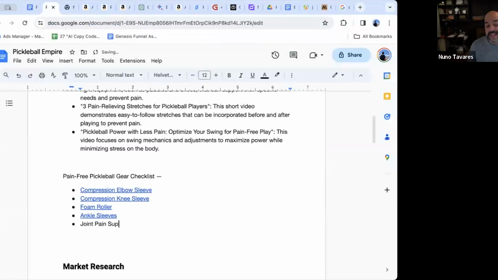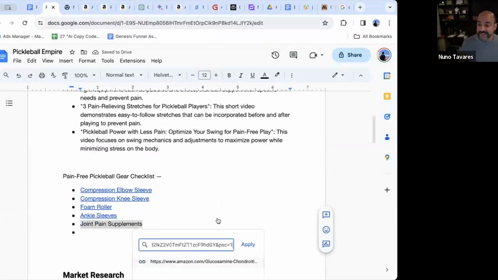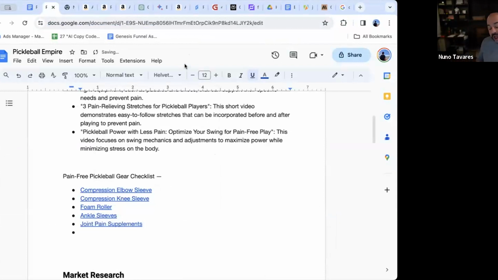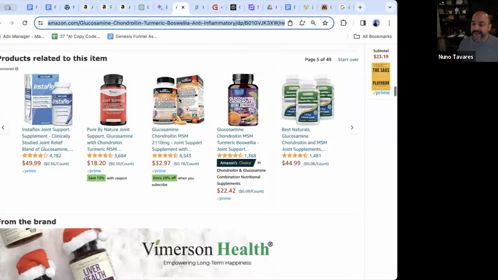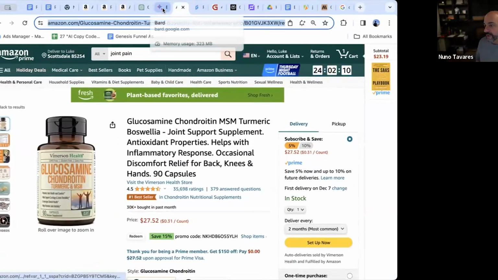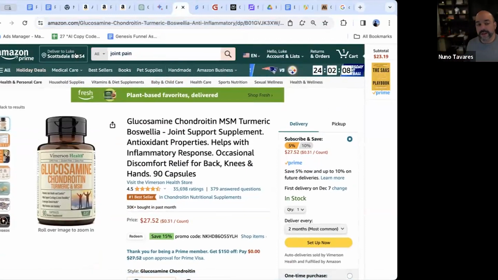But how cool is it? You see why I wanted to go after this one first, because not only can you have the fun stuff, but now that I'm even thinking of it, let's not stop here. This is your pain-free pickleball checklist. We can now also get into fun gear like apparel, pickleball rackets, and so forth, and why you need it. You know what I'm saying?